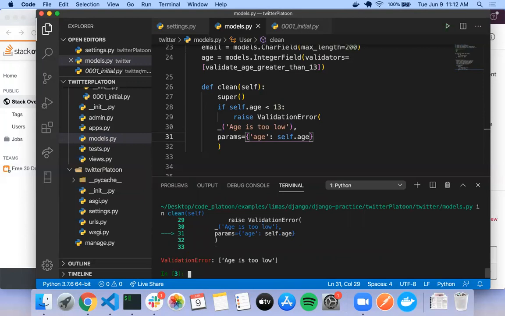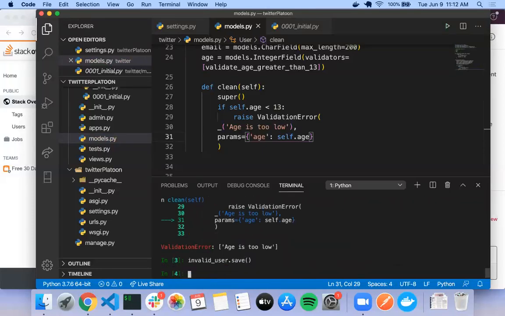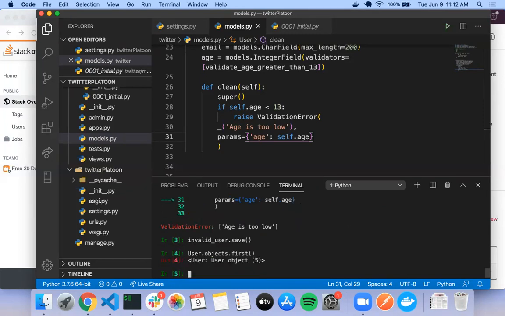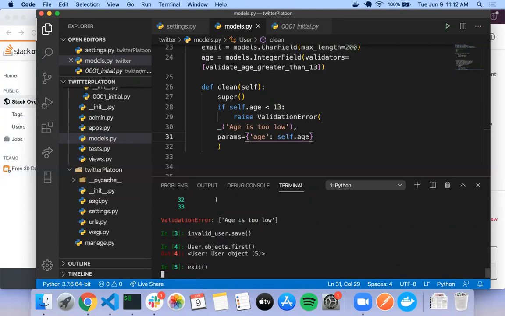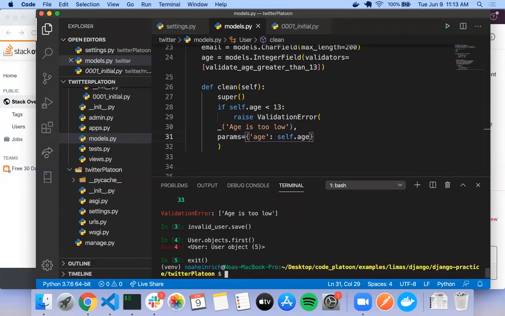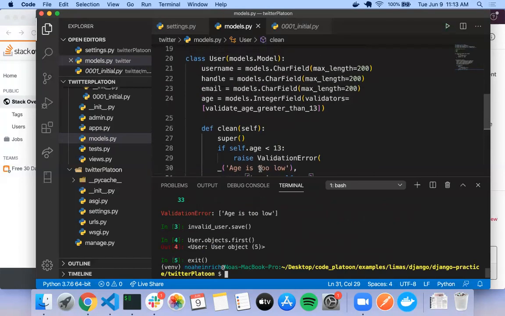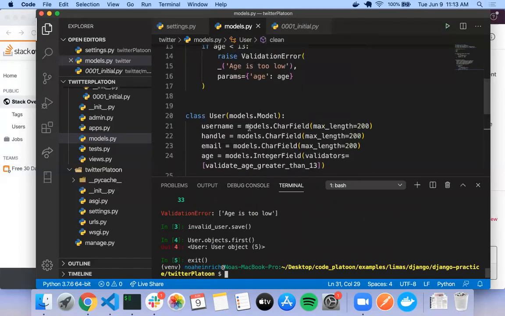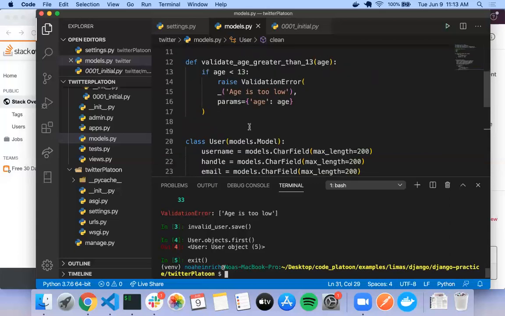All right, we got a validation error there, but if we try to save it, let's see if it does the same thing. Yeah, it still saves it. All right. I'm not going to spend more time on this because we have other things I want to show. So we'll just accept that something's going wrong here, and I'm not entirely sure what it is.